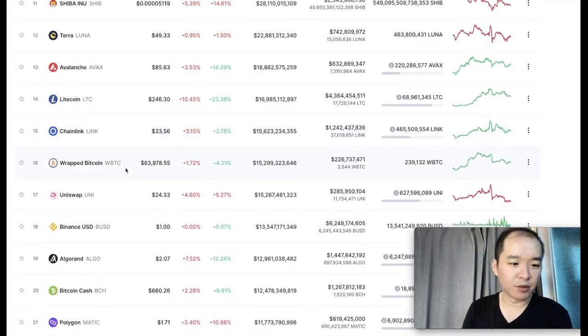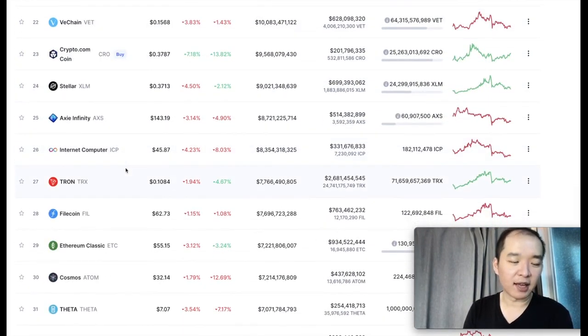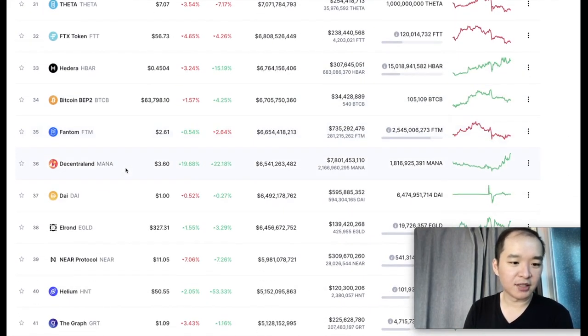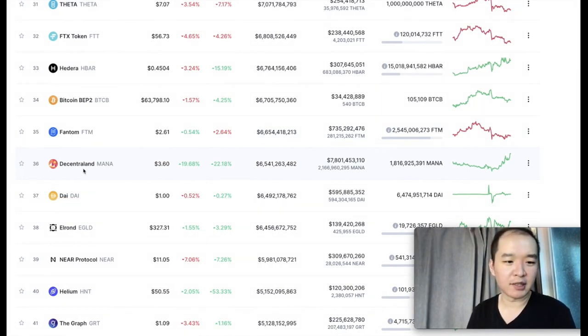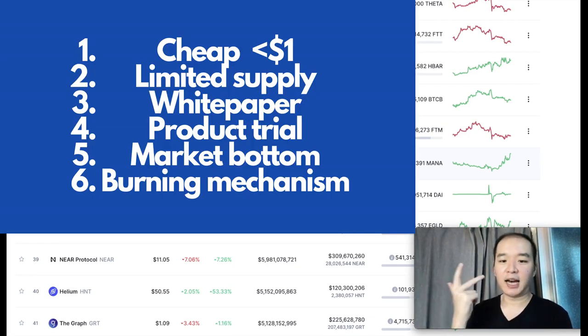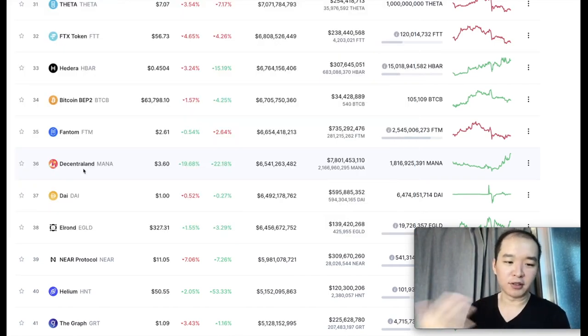During that time, Mana was one of those coins. I actually did an in-depth analysis on Mana and why I like it. I found Mana - Decentraland - here and got in at quite a cheap price, less than 50 cents or so. Right now it's still only the 36th coin. I did the research on the supply and the use case, I played the game, I timed the market bottom using my technical analysis template to get in at a good price before the run-up. They have a burning mechanism, which means the coin supply reduces over time - something I want to hold long-term. Right now it's at $3.60, so this is actually one of the coins I have the most gains on.